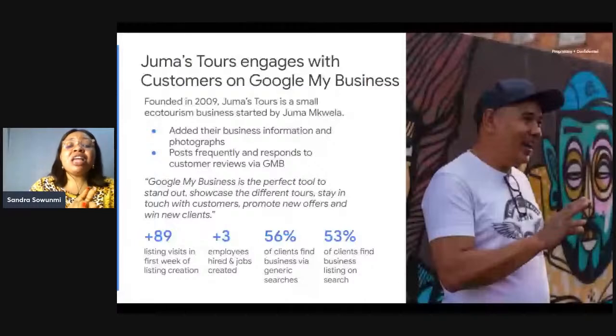Now, he said that they've been able to have 89 plus listing visits to their location in the first week of them creating a Google My Business profile. Secondly, they've been able to employ 3 extra persons. That's another job creation right there. Then 56% of clients found business via generic searches. So they were searching for businesses related to theirs and they found them. 53% of clients find businesses listed on search. So you see that these are reasons why you have to be listed on Google My Business. Trust me. People are constantly searching for a business that is related to yours.